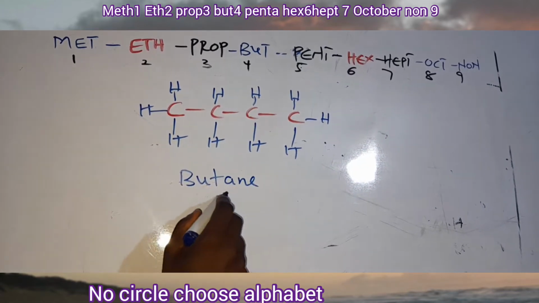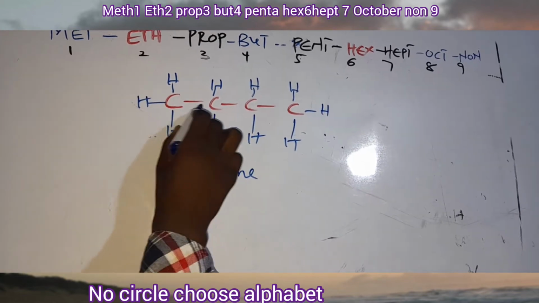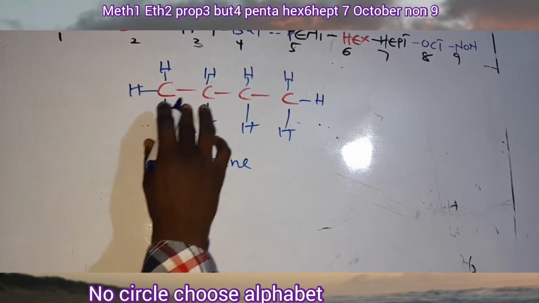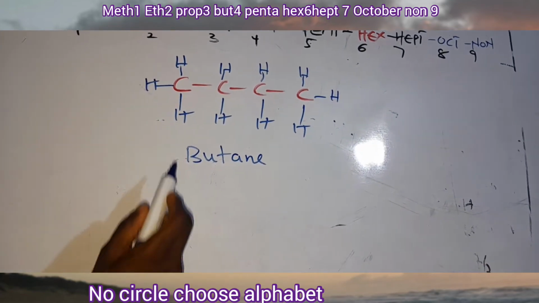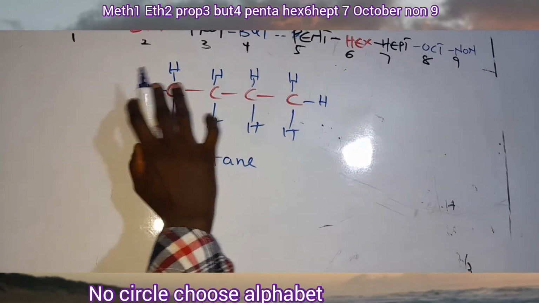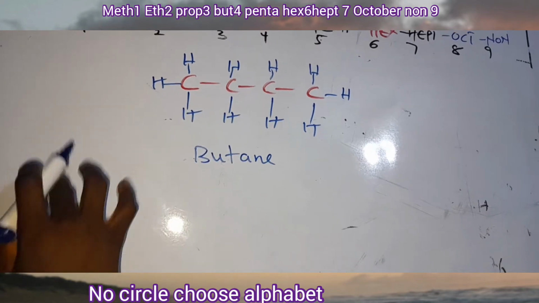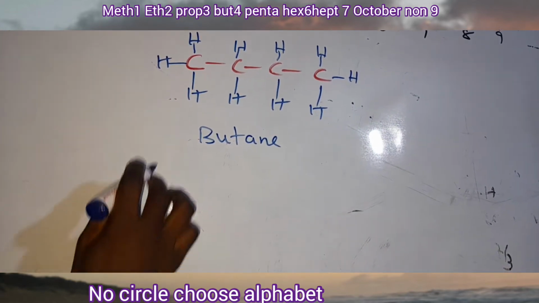butane. Why are we calling it butane, not butene? Because it's only single bond. Have you seen it? This is butane. But this is a hydrocarbon. Why are we calling it a hydrocarbon? It contains hydrogen and carbon atoms only. Have you seen it? Now, there are instances where this can be replaced.